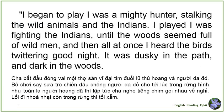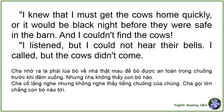I began to play. I was a mighty hunter, stalking the wild animals and the Indians. I played I was fighting the Indians until the woods seemed full of wild men, and then all at once I heard birds twittering, "Good night." It was dusky in the path and dark in the woods. I knew that I must get the cows home quickly, or it would be black night before they were safe in the barn, and I couldn't find the cows. I listened, but I could not hear their bells. I called, but the cows didn't come.